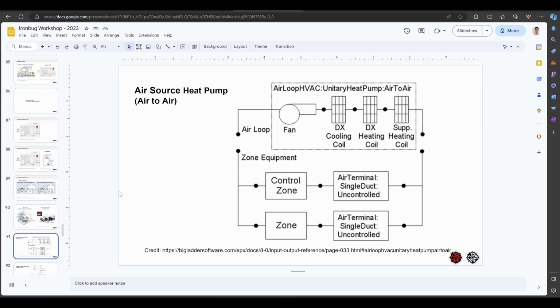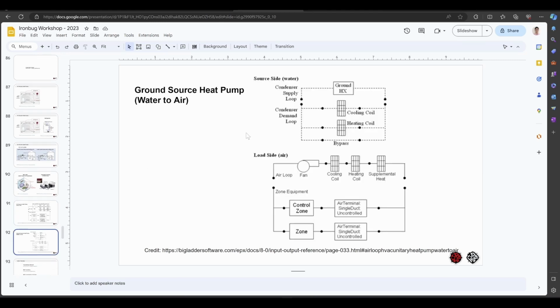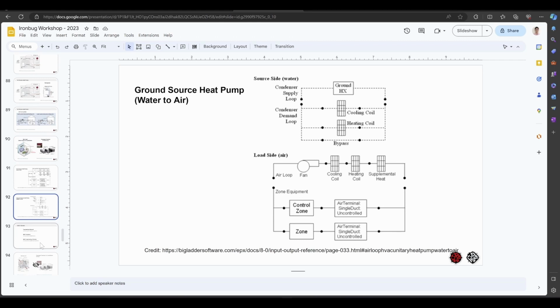So this is one example, and another one is a ground source heat pump. In this case, we have a water loop and the air loop, which is the load side of the entire system. And we connect both the heating and cooling coil inside this source water loop. We just replace the heating coil and cooling coil on the air loop side, rejecting or absorbing the heat from the ground. So here you are using the ground as a heat sink. This is a very brief introduction to the heat pump.